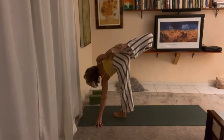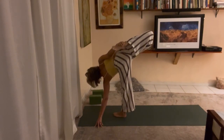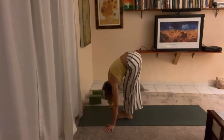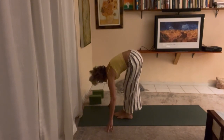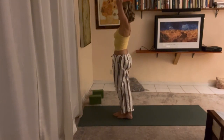Left hand is outside of your foot. So, you know, if you want to try to balance without touching the floor, that's always a nice challenge. Cross your feet, one foot behind the other, and fold over the legs. Exhale, inhale all the way up with the breath. Use your inhale, come up. Standing pose.